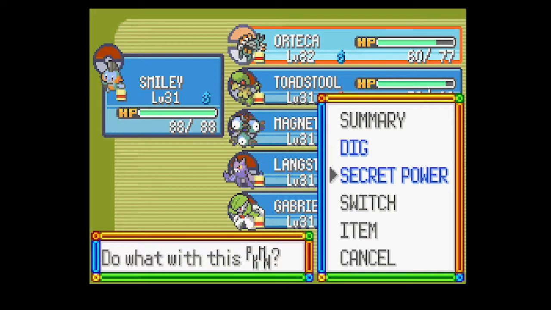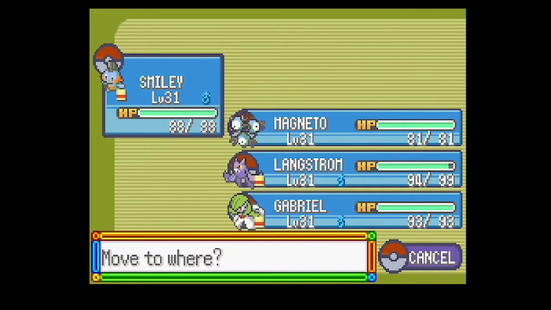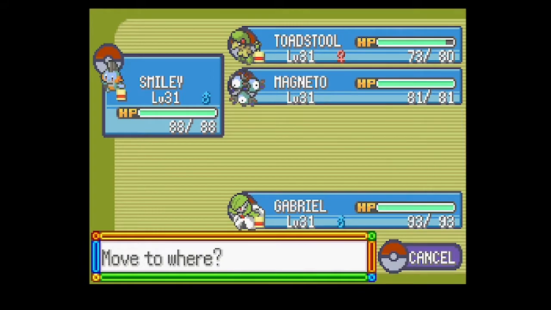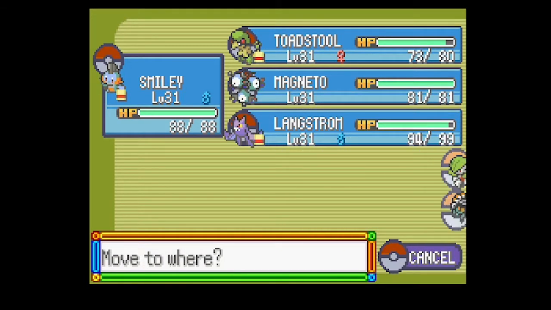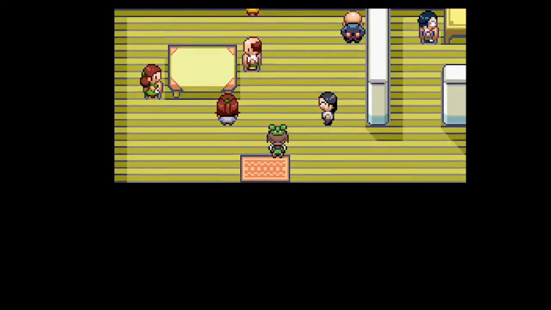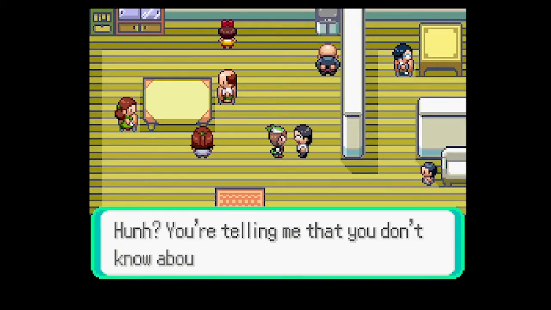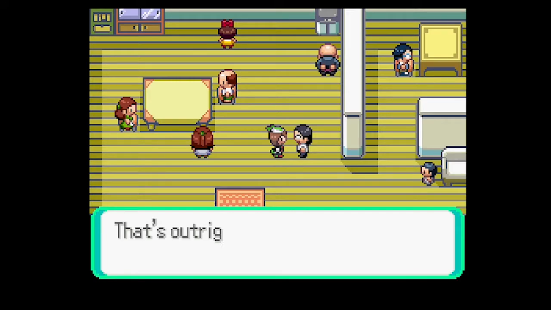So anyway, let's put Oteka in the back now, because they're the highest level. And there you are. This is the person I'm looking for. For me, Sludge Bomb instead of the Pika Papa is the one. Huh? You're telling me you don't know about Sludge Bomb? That's alright, I'll give you one. And we got TM46 Sludge Bomb. Amazing move.